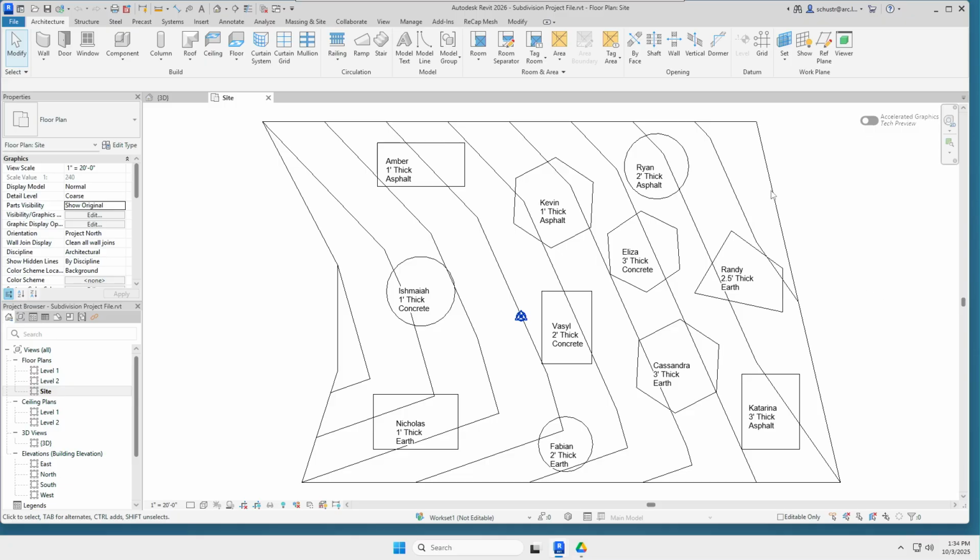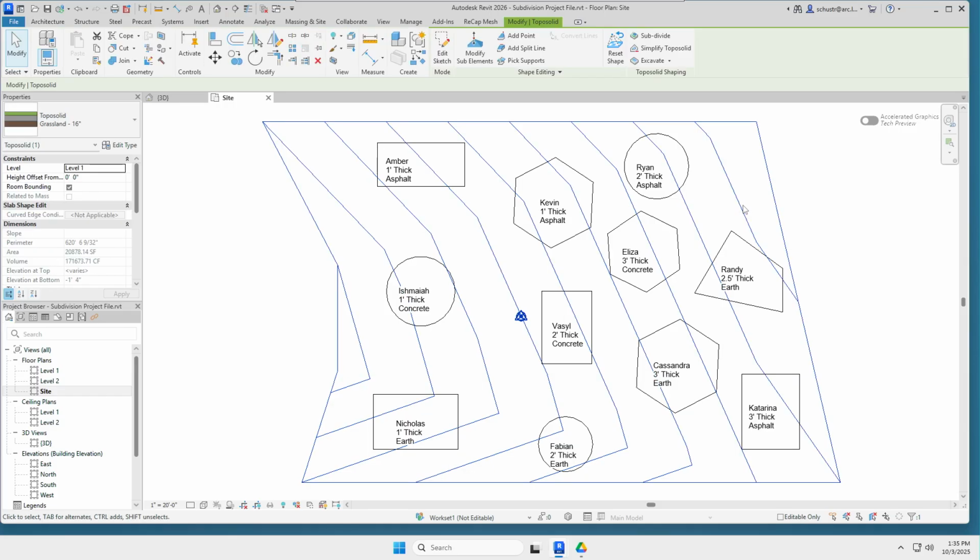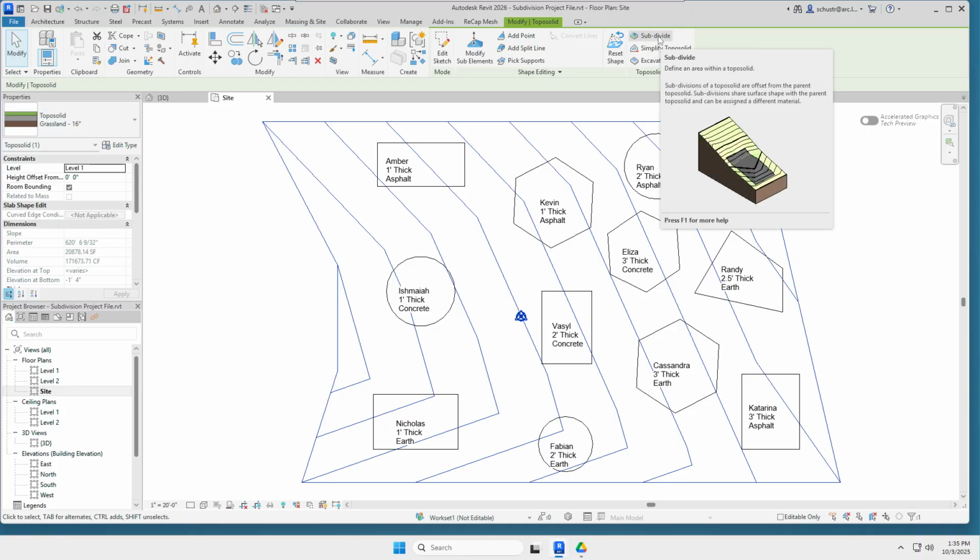I just highlight the topography by hovering my cursor over one of the lines, click, and all of the modify TopoSolid things come up, and I'm going to subdivide it. And that makes a little section that shares the shape of the TopoSolid, but you can make it its own material.